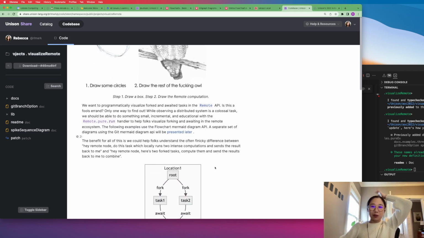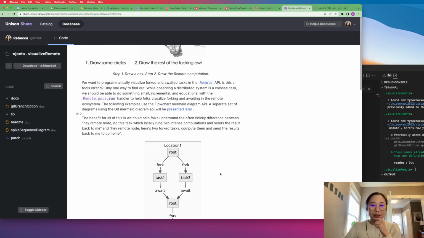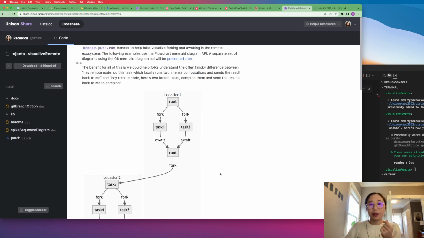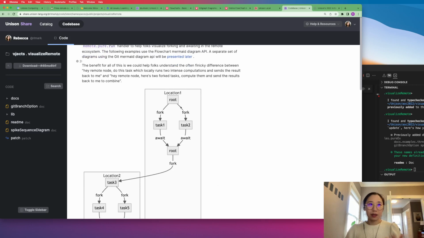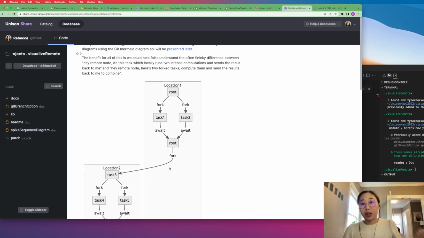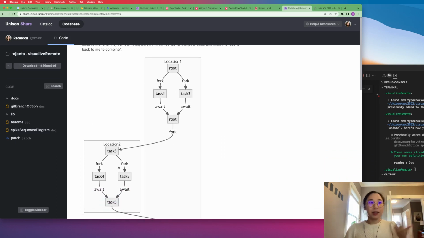And I've been exploring what the desired mermaid diagram type looks like. The one that I've settled on for now is the flowchart API, which allows you to do something like this, where you've got a location, you've got your root task, you fork two tasks, you await them, and then let's say you wanted to fork another task to another location.